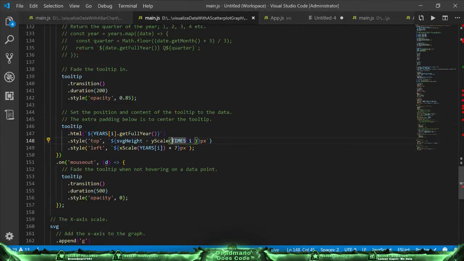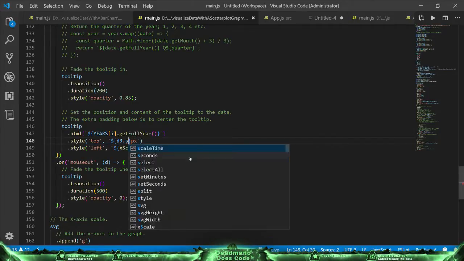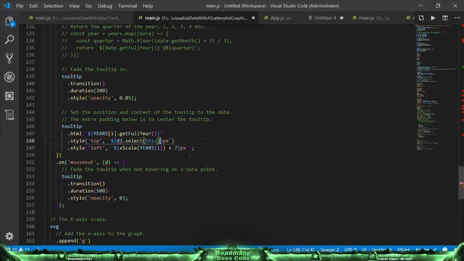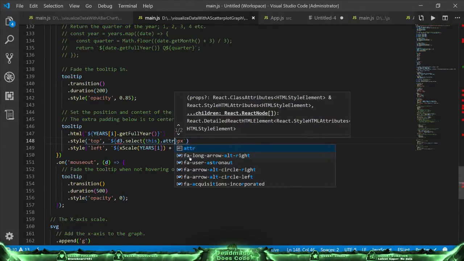I wonder if we do for top. We do something like d3.select this, so this element that we're mousing over, attribute.